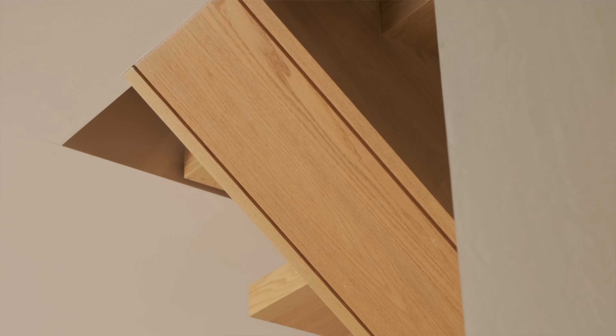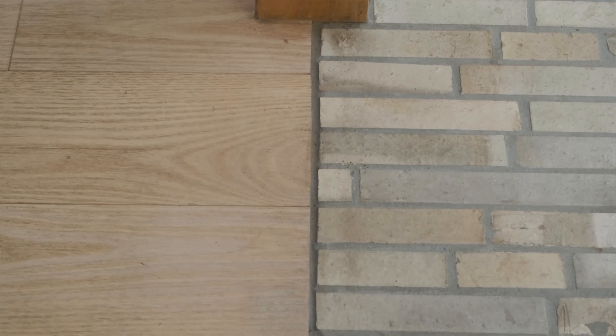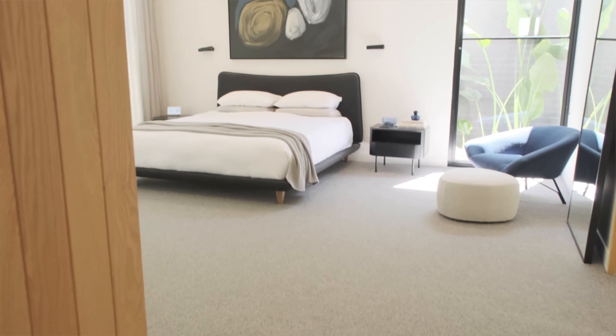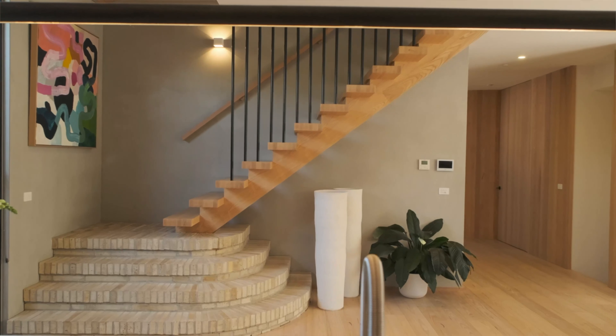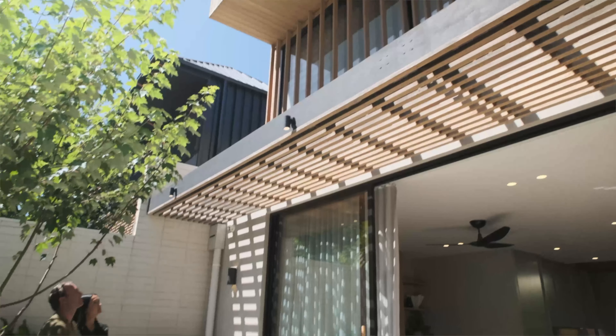Greg and Suzanne are really passionate about sustainability. So what makes ASH's timbers so sustainable? Our timbers are sourced from well-managed regrowth forest and all our products are manufactured in Australia at our plant in Hayfield. What I love about this home is how brave they've been with their selections — the concrete finish look on the walls, the light blue joinery, the beautiful linear bricks, even the ceiling with the timber line, yet everything feels so cohesive. I guess that's a credit to the ability of the natural timbers. Yes, definitely. This house is a collaboration between Orbis Constructions and Nala Design, and they really wanted to create a sanctuary in the inner city suburbs of Melbourne. It does feel very calming and you do feel really good in the home — it has a great energy. It definitely does, and I think a lot of it is thanks to the timber finishes and also a lot of natural light entering thanks to the high ceilings and the large windows.